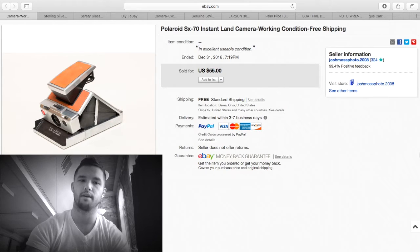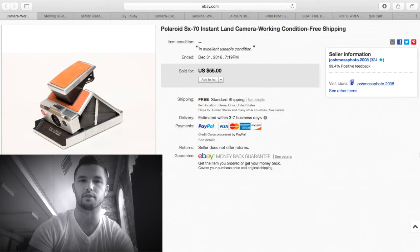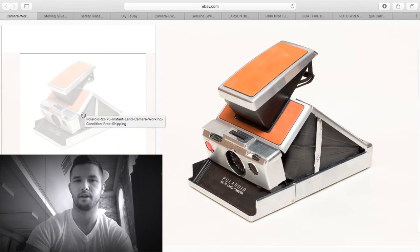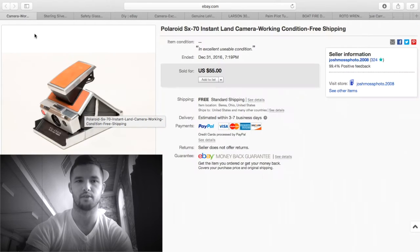I'm going through these sales from most recent back to December 1st. This first item I put on December 31st and it sold. I put it on about ten dollars higher; someone emailed me. I don't offer best offer because I don't have good luck with immediate payment, so I do buy-it-now only. If they're serious, they'll email you. This gentleman did — I lowered the price to $55. I bought this at a flea market two or three weeks ago and paid $5 for it. It's an SX-70. Keep your eye out for the chrome and brown — they're the most sought after.